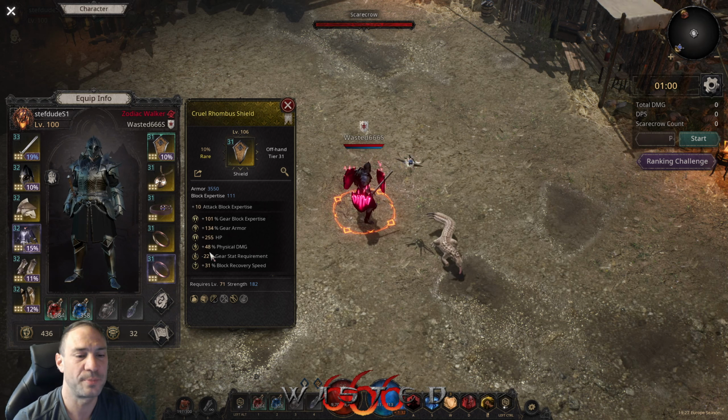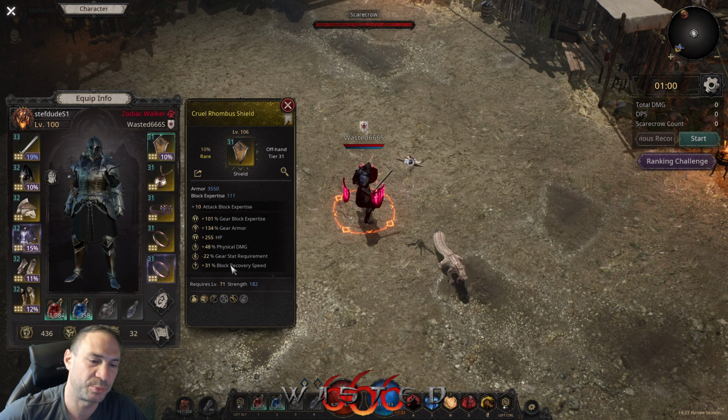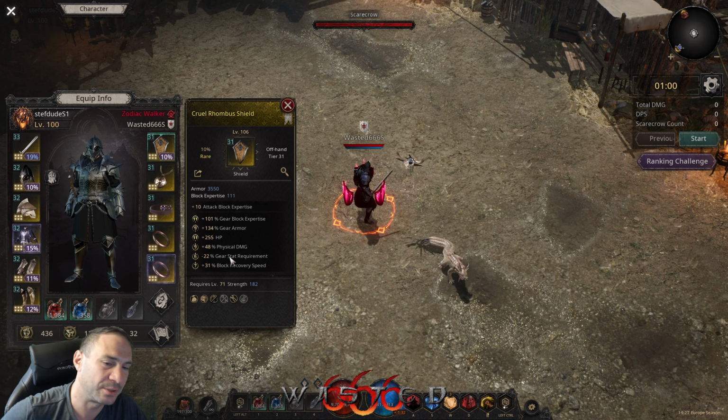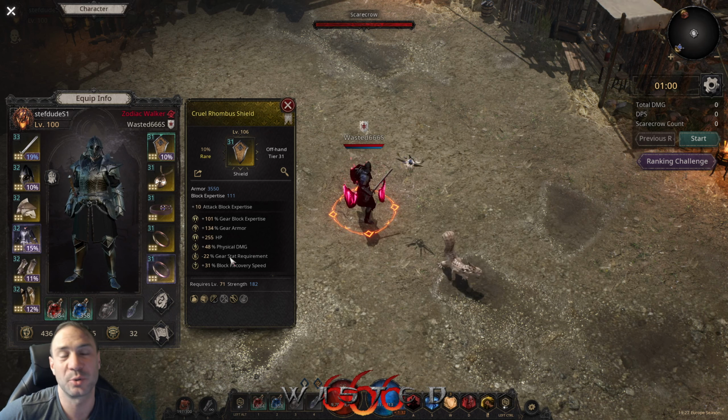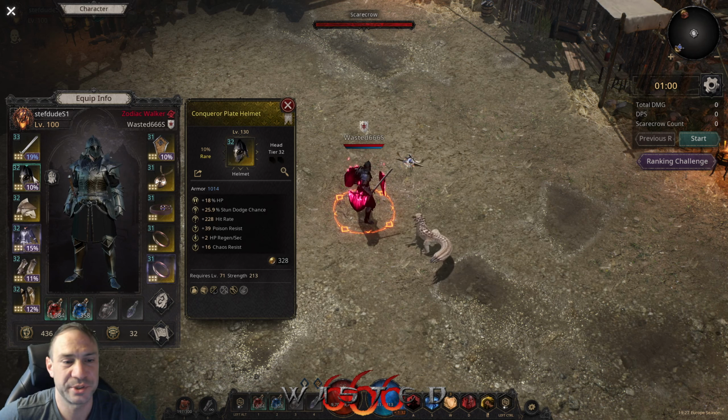Then we also have physical damage available as a suffix here. You want to get that. I have two pad stats here. Block recovery speed is good. Gear stat requirement, I don't need that. Great would be chaos resistance too, to get my resistance up. We go into the resistances later.